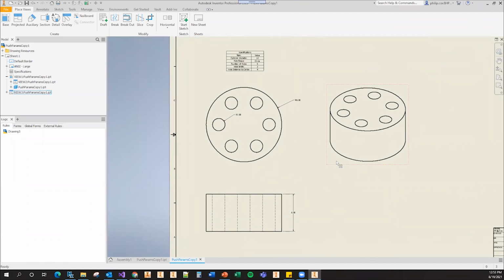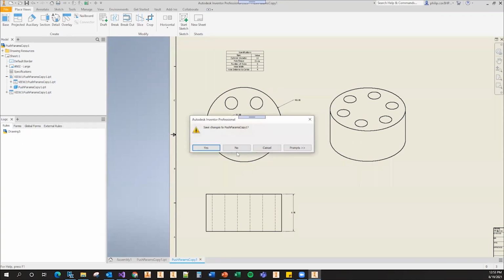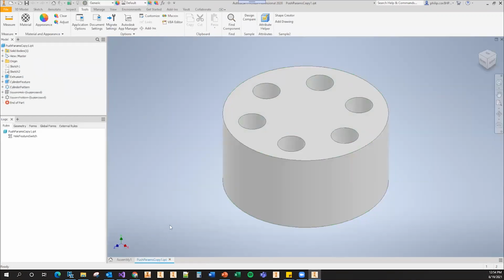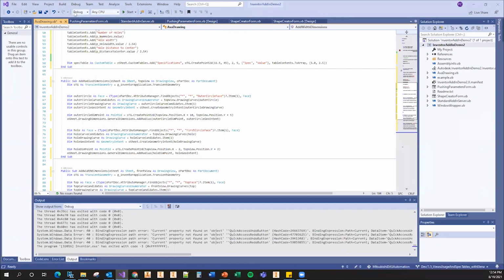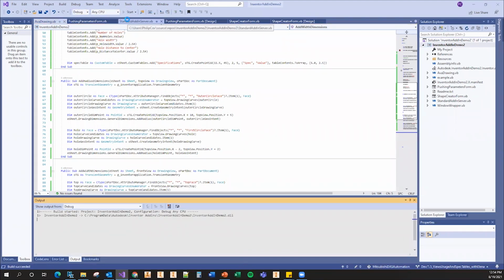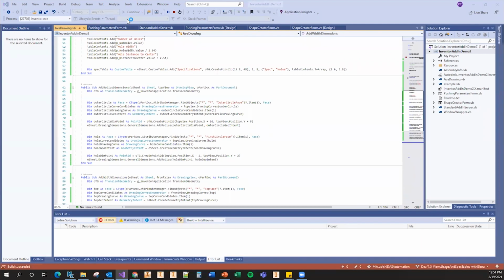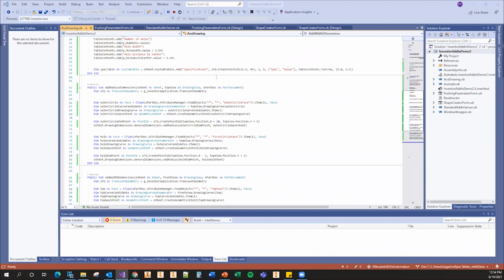So now, to kind of wrap up, let's actually go ahead and run this from the beginning. I'll go ahead and close this drawing, close this down, save everything, and run it from the beginning. And we'll make several instances of this and then go in and make drawings on them automatically.